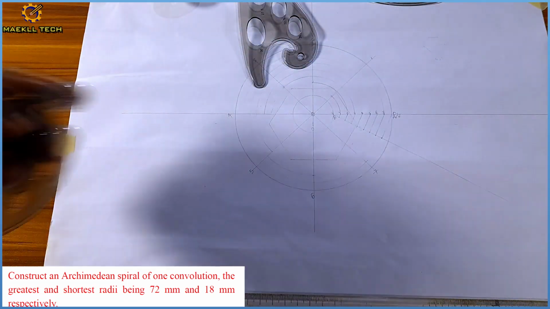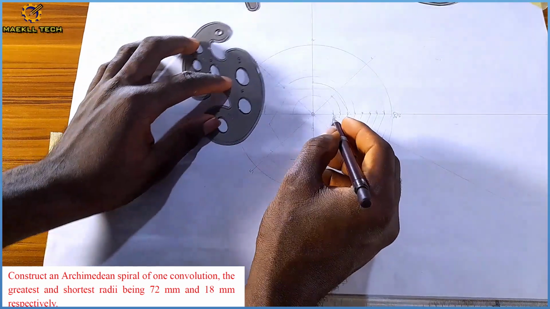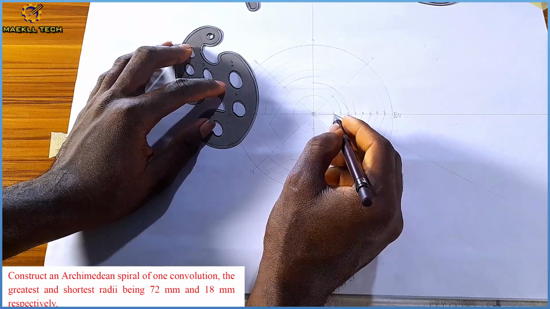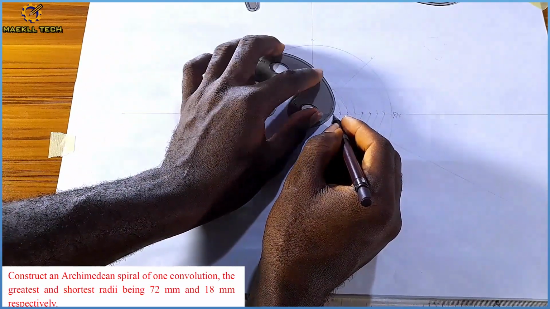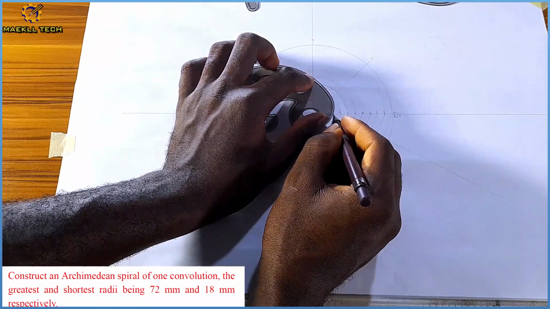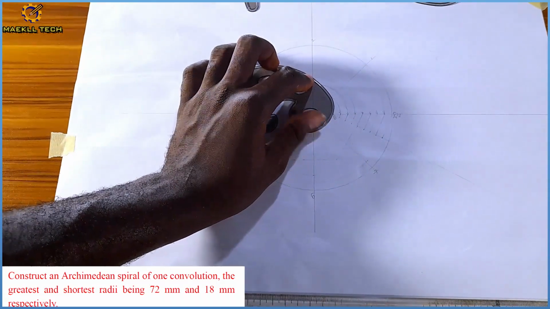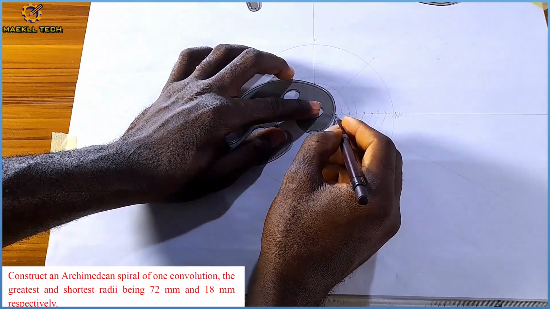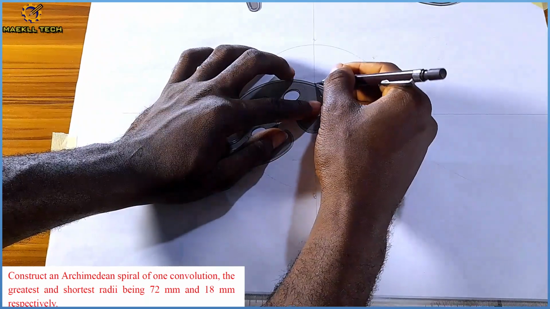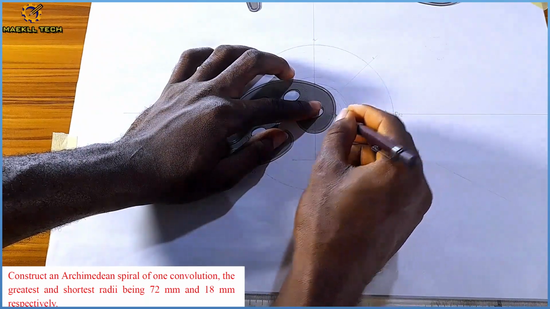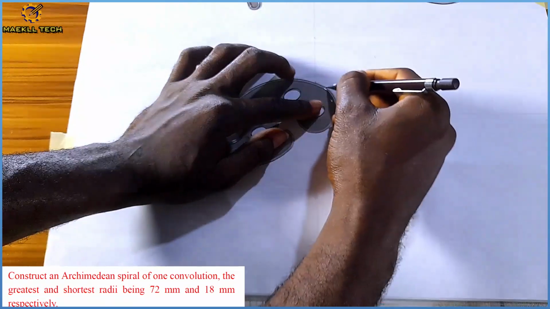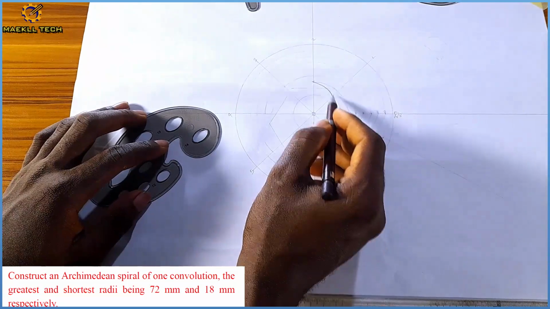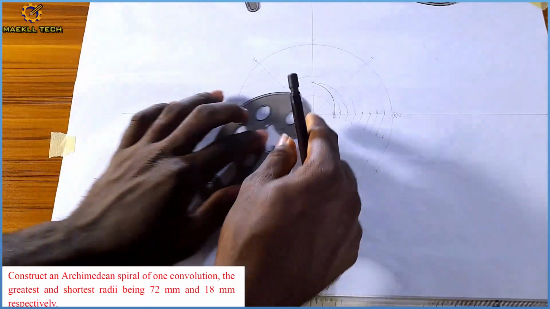So from O, which is this, to 1. Okay, will this work? So I think this shape connects. To use your French curve, it's another scale entirely. So this connects from 0 through 1 and to 2. So I'm going to make it bold. So it's 0, 1, 2. Okay, so from 2 to 3.